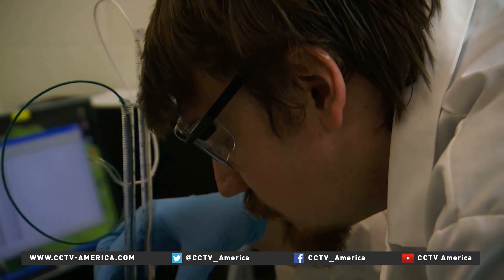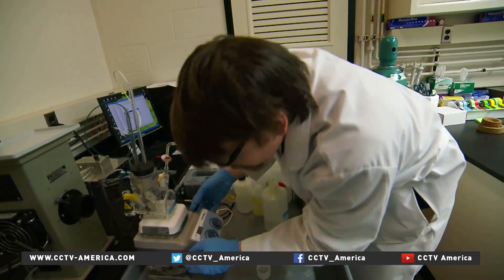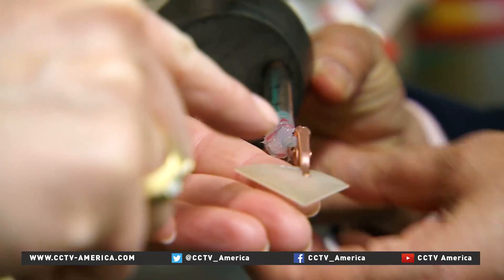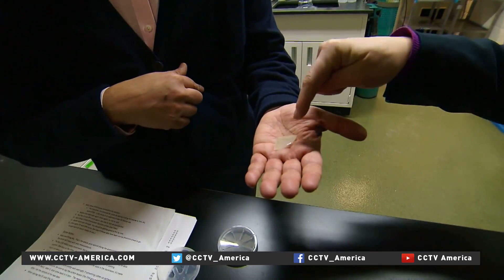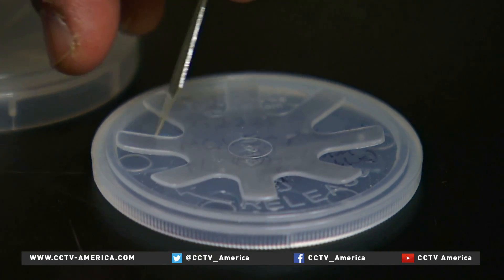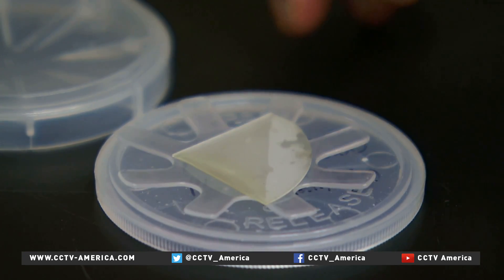But the team isn't waiting to unlock step four before designing a prototype solar panel. It's already experimenting with man-made molecules which duplicate photosynthesis. You take the molecules and put them on films like this — so this is like a modern day solar cell creating artificial photosynthesis, using sunlight to split water. The efficiencies are upwards of 25 to 30 percent right now. So even with this little prototype, you've already tripled the efficiency that's out there on the market today.